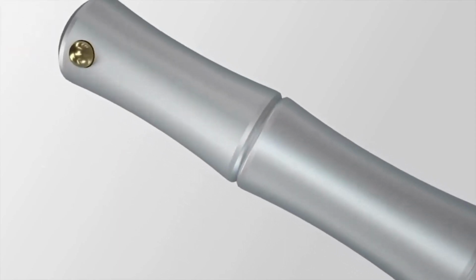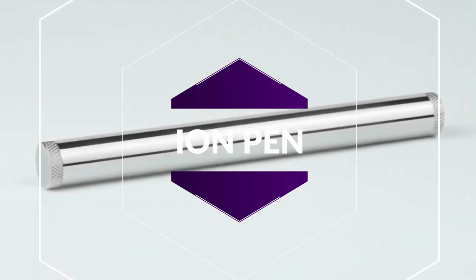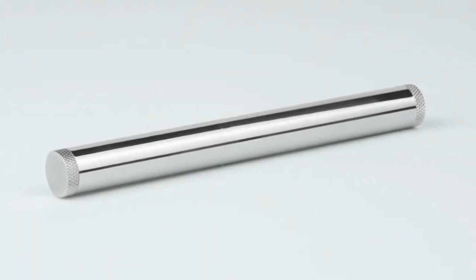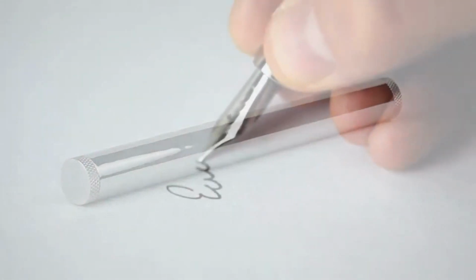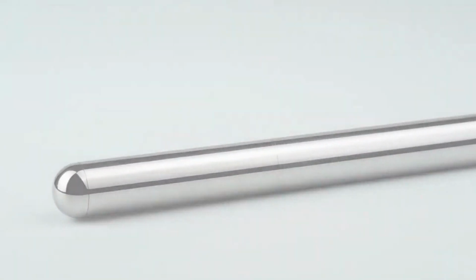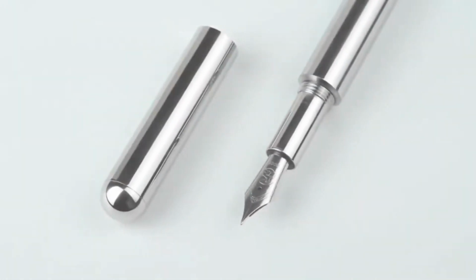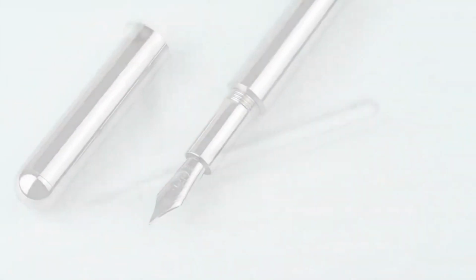Introducing the all-new Ion Pen XL Stainless Steel Edition. The new Ion XL is a beefed-up version of the original Ion Pen with a 14 mm diameter and overall length of 145 mm. Warning: this pen is not for the faint-hearted. The ION pen combines components in a range of materials and finishes, allowing you to design your perfect EDC. Choose from our off-the-shelf range or go custom.